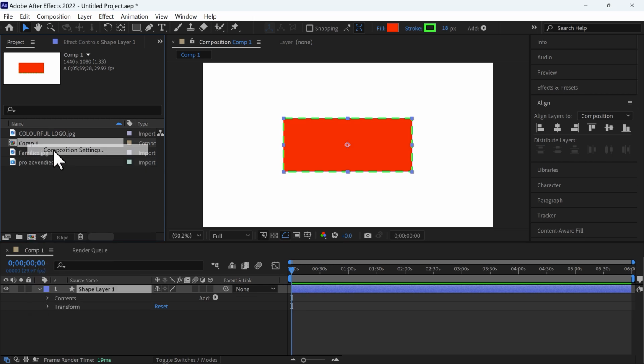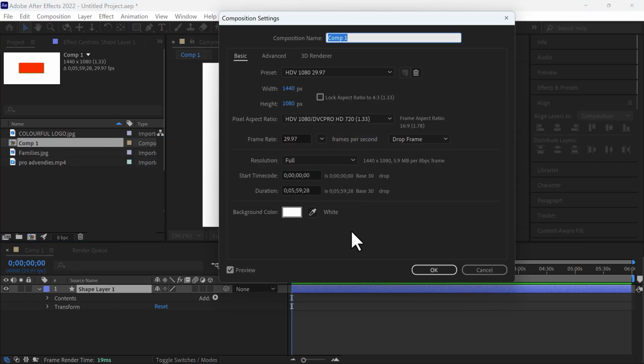We go to composition settings, and maybe we want that animation to last for 15 seconds. So on the composition settings, here I'm going to set the duration of our composition. These first values here before the semicolon, they represent the milliseconds. I'm just going to set it to 0. This second value here represents the seconds. I will set it to 15. And this third value represents minutes. I will set it to 0. So I want this animation to last just 15 seconds. Then I will click on OK.